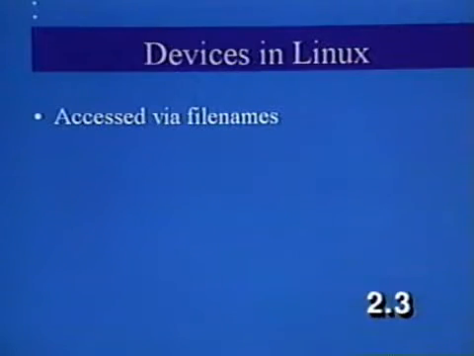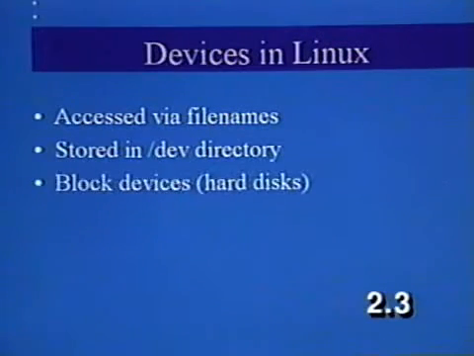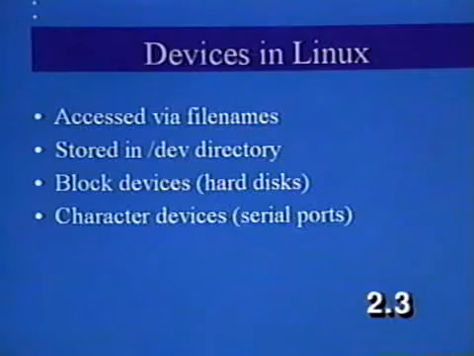An example of this is how devices are accessed. They are also accessed as file names within the root subdirectory. Most of the devices that you'll work with in Linux are stored as a file name within the dev directory, or /dev for devices. There are two different types of devices in Linux. You have block devices. Hard disks are an example of block devices. They transfer information between the device and the operating system in blocks of data. A standard Linux block is 1024 characters or bytes. There are also character devices. An example would be a serial port. These devices transfer information one character at a time.